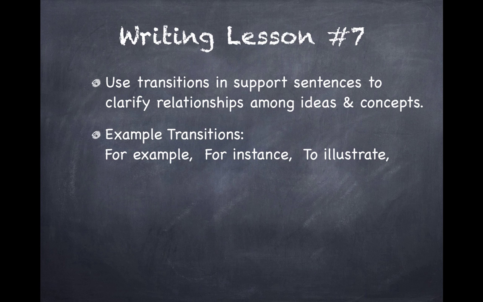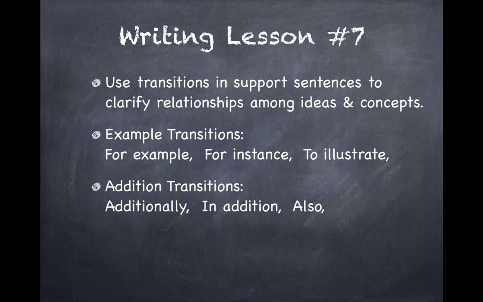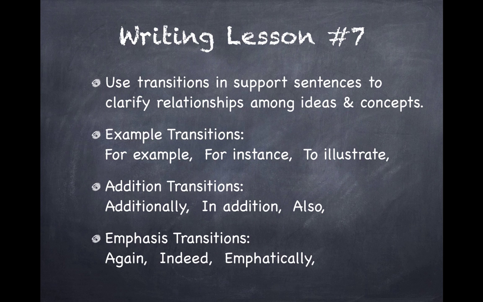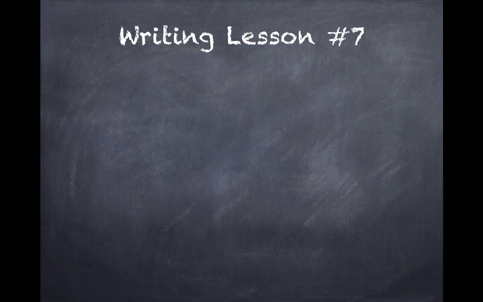If you want to provide an example, you can use different transitions like for example, for instance, to illustrate. I sometimes feel like students overuse for example, so those are two other options for you. If you want to add to something you're saying, instead of using a comma and the conjunction and all the time, you can use additionally, in addition, or also. If you want to emphasize something to make it stand out more or prove your point further, you can say again, indeed, emphatically.